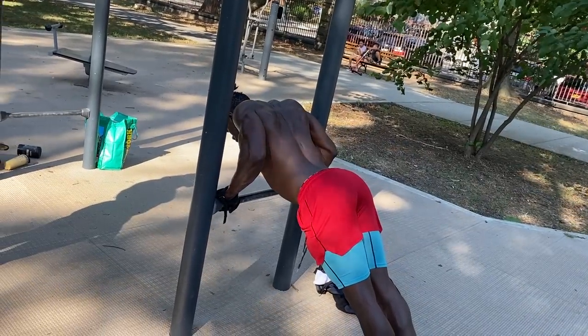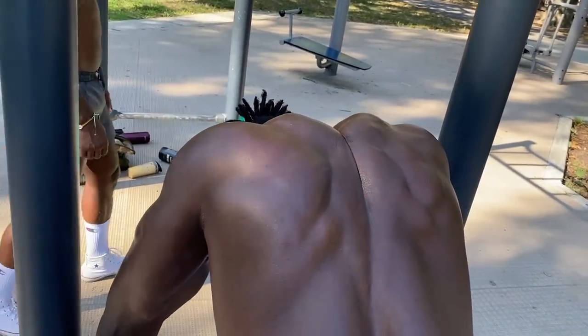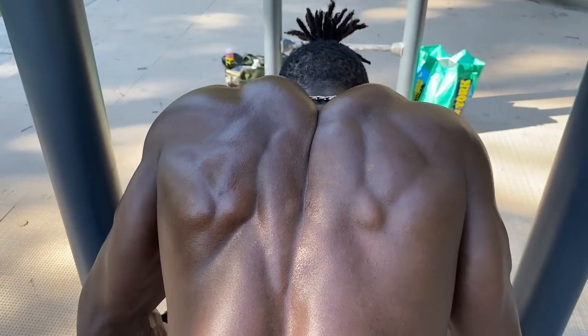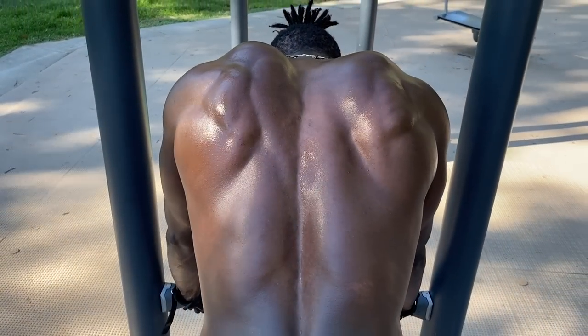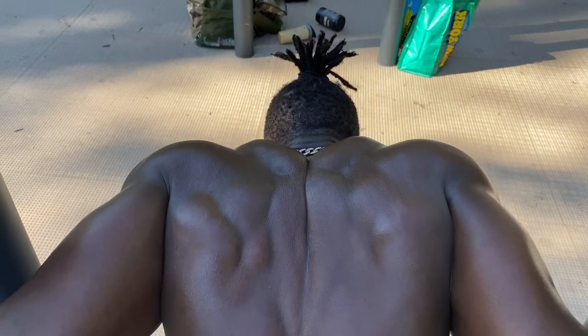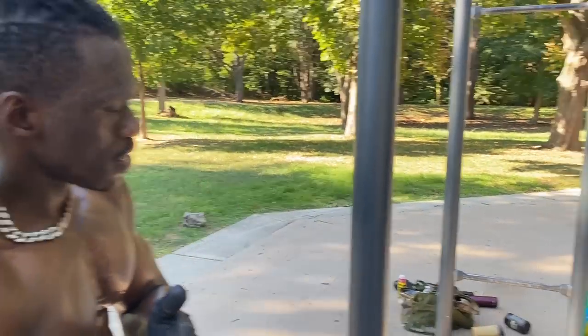Coming down. Hold. And push. You can see the back activation, right? Push. Push. Push. And push. That's how you do it, guys. Right?